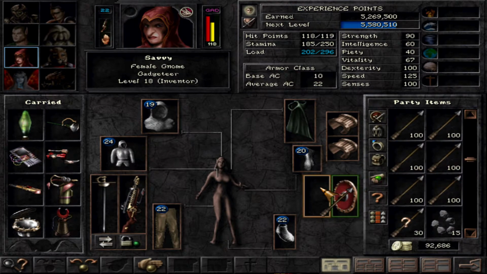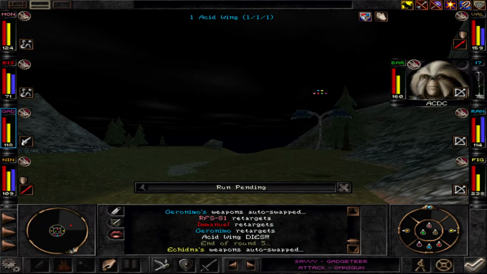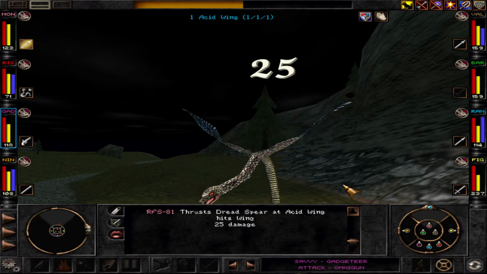Do we have an arrow attachment? Yeah, we have an arrow attachment. We can finally use arrows. Okay. That's cool. That's pretty cool. Exterminate.